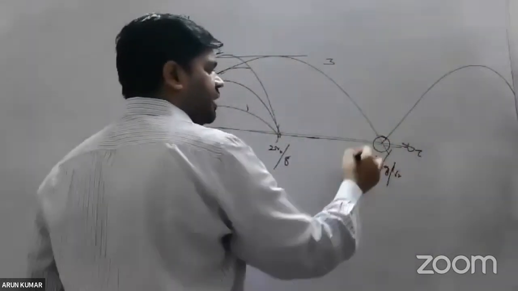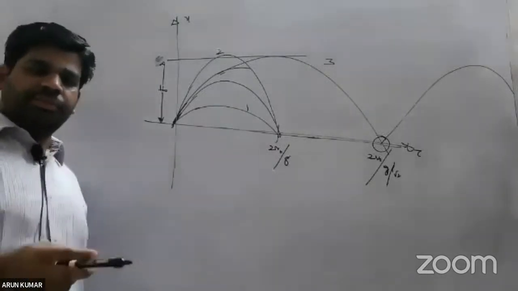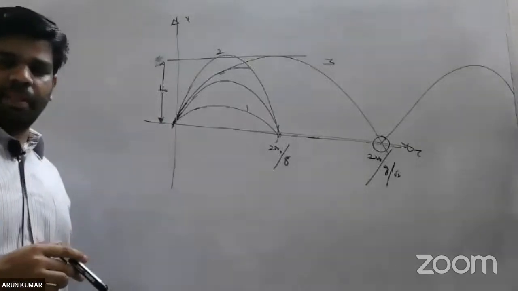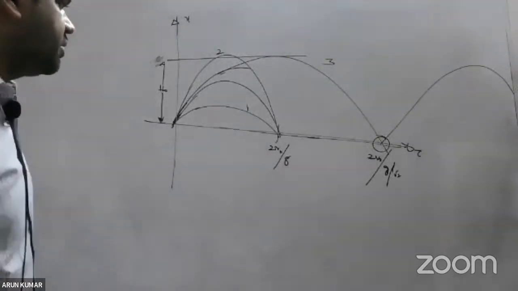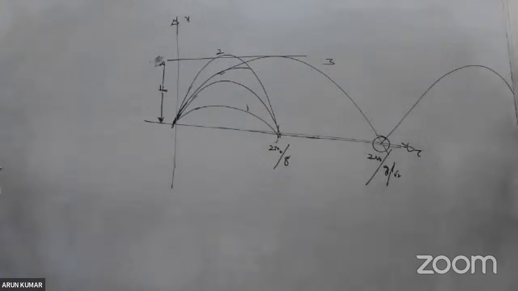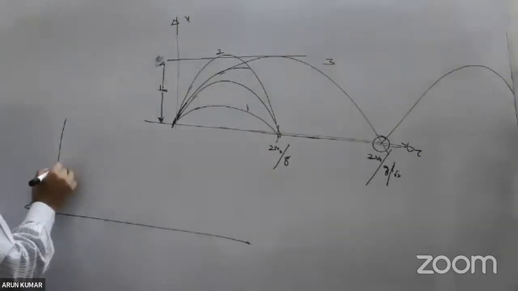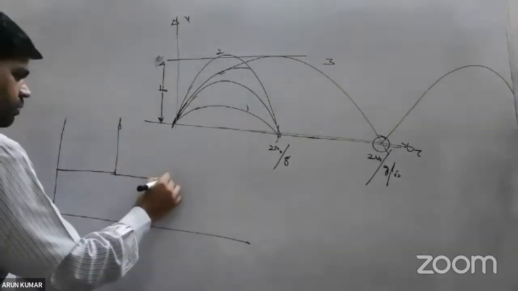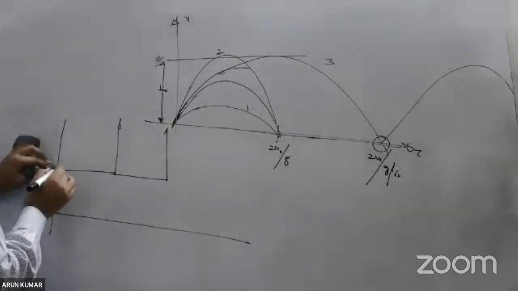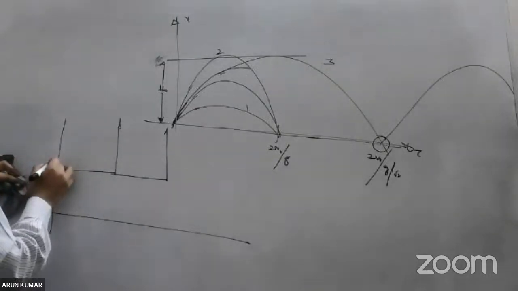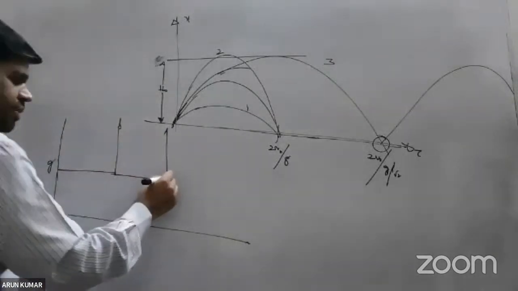There's a kink here. Why do we get a kink? Whenever there's a collision, we get a kink. Kink corresponds to jump in VT graph. Jump in VT graph corresponds to a spike in AT graph. So a kink in XT graph corresponds to a spike in AT graph. All right. ఇప్పుడు AT graph ఎలా డ్రా చేస్తాను? ఇది ఇంతకు ముందు ఉండే స్పైక్ G. రైట్. నెక్స్ట్ ఏమో G/√2 ఉంది. సో ఇట్ ఇస్ దీనికంటే కింద ఉంటుందా పైకి ఉంటుందా?